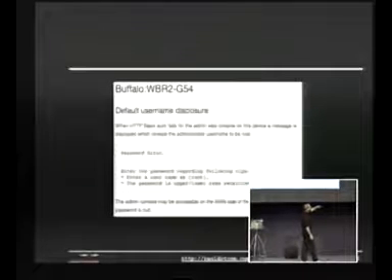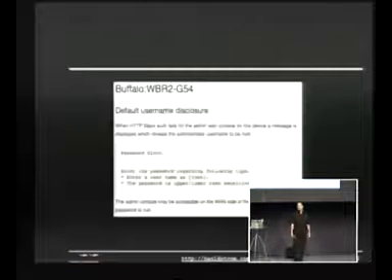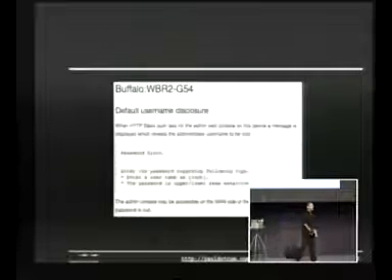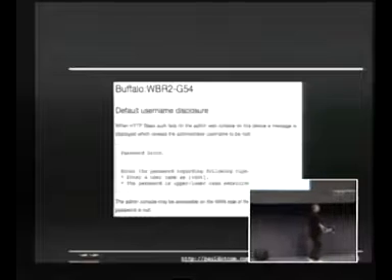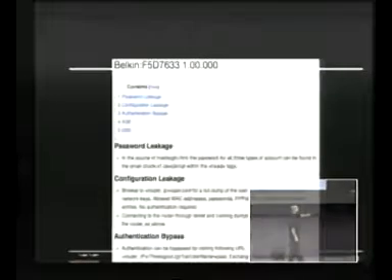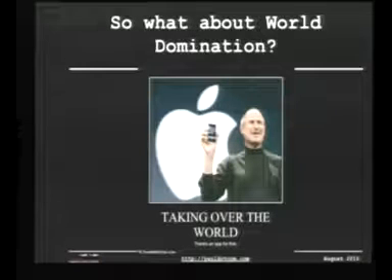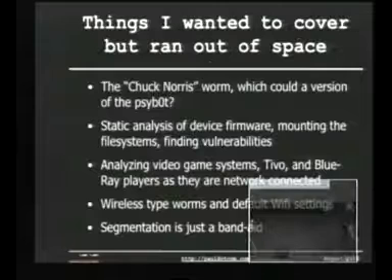So these are just some examples. Someone wrote in and said, hey, on this Buffalo router, the username that is set by default is shown on the web page for the password error. If you enter the wrong password, it discloses the username to you. You would never do that on a Windows or a Linux system. Would it come back and say, oh yeah, by the way, the username is root to log into the system? You wouldn't see that on a system, but we see it on embedded systems. How are they any different? We see some configuration leakage here, and password leakage on this particular Belkin router is another example that's already on securityfail.com.